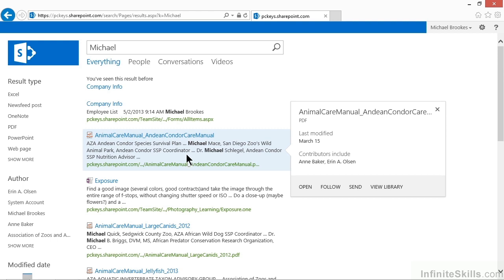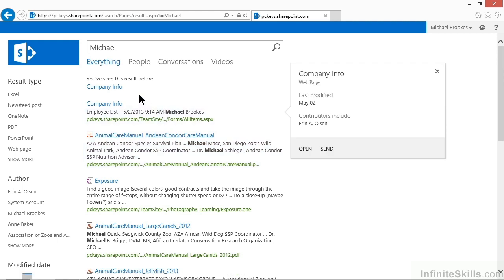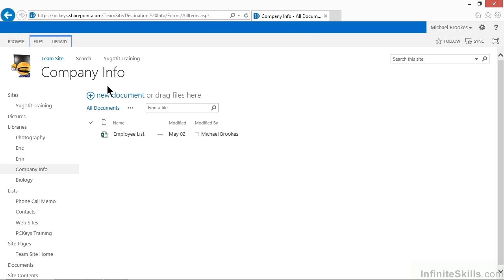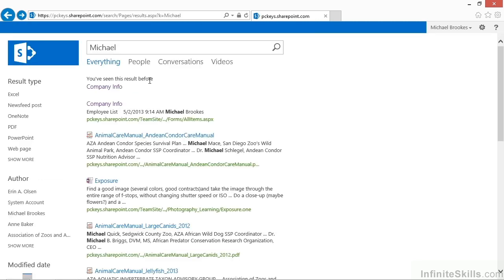Of course, if you do click on one of the links, it's no big deal because this is a web browser. So if we open something up and then decide that's not where we want it to go, we can simply use our back button and it will return us back to our search results so we can try another one of our search results.